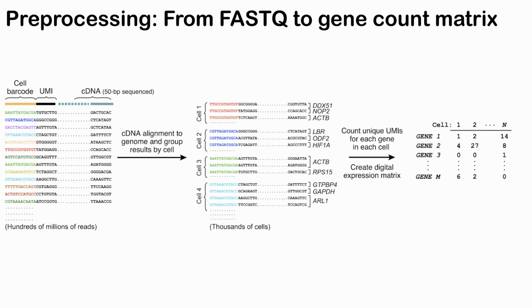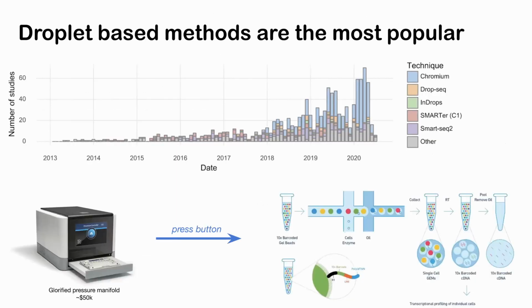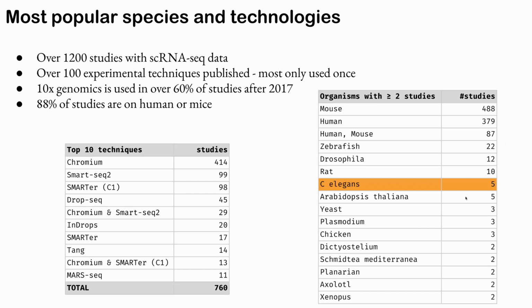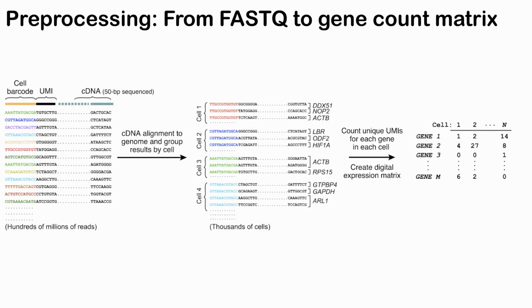Not only are you aligning to see from which gene each read comes from, you're also aligning to see from which cell each read came from. That's why you're able to tell apart different cells. And this happens because in the encapsulation here, each bead has a barcode represented by different colors. And so you can tell apart where each mRNA molecule came from.